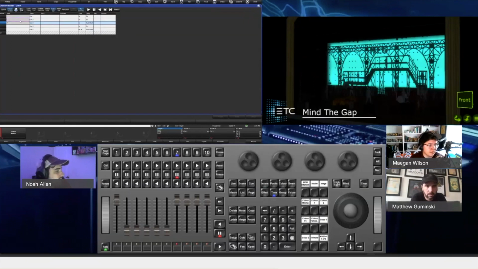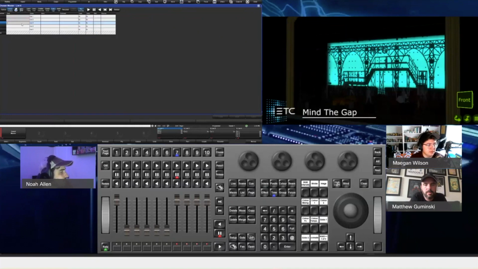But the two that you really need to know about are wait and follow. Wait is from the start of the previous cue, that cue will trigger, and follow is from the end of the previous cue, that cue will trigger. I'm just going to get rid of all these delays so we don't confuse anything. So I'm going to set everything to 3 seconds and give everything a 0-second delay.